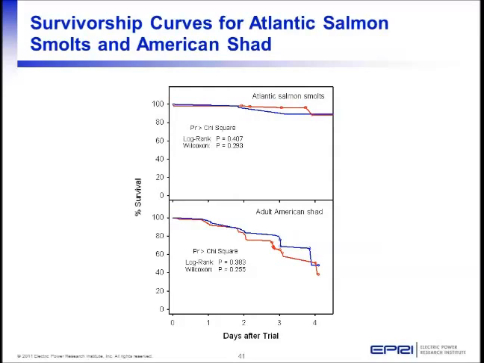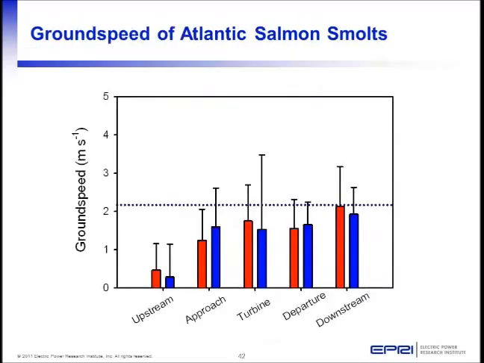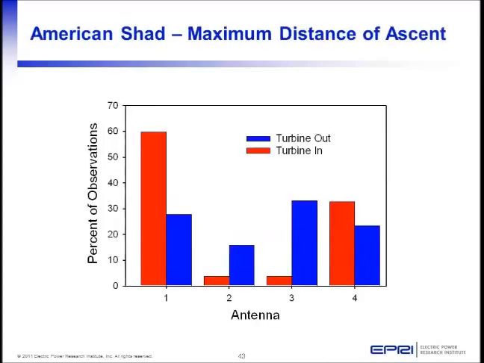If we look at slide number 42, with no difference in the rate at which the fish travel along the flume. If we go next slide, please. We go to American shad and their maximum distance with which they ascend up the flume. The maximum extent of that upstream ascent was less with the turbine in place than with the turbine removed, with antenna 1 being located downstream of the turbine. So there was an effect observed there, which we might expect given the presence of the turbine, as we saw in that slide showing the turbine operating in the flume.